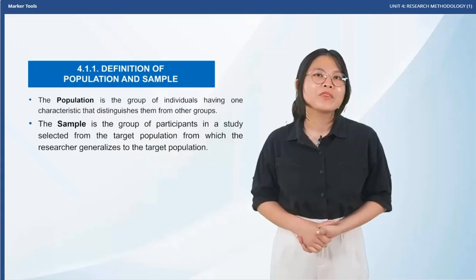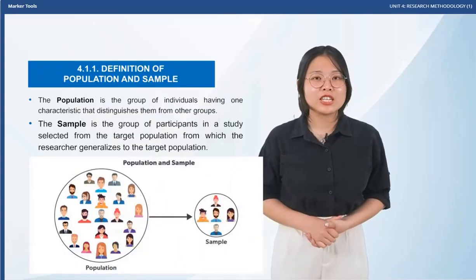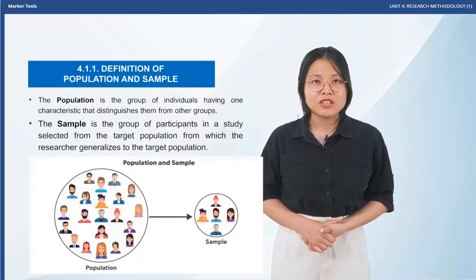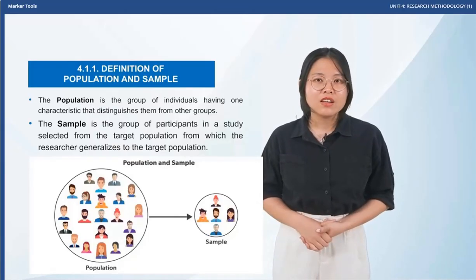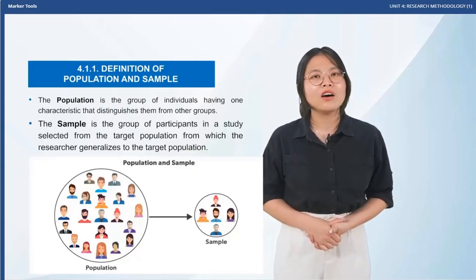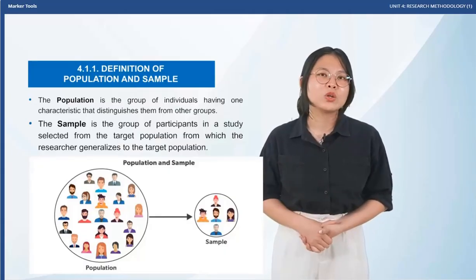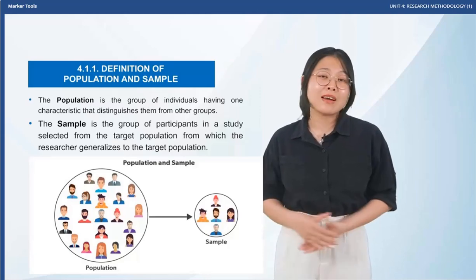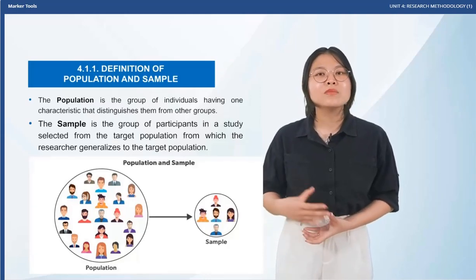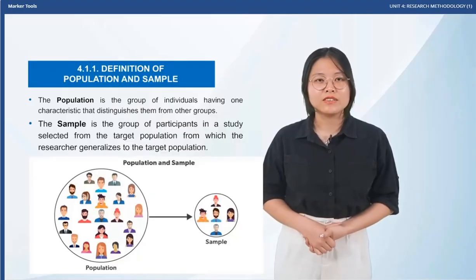So for example, you can see the pictures here. We might have a population made of high school teachers, individuals who all teach in high school, or school counselors, individuals who occupy a counselor position in all levels of educational school. So that's made of the population called teachers and educators in one school. How about sample? Sample is some teachers or some individuals that are picked from that population.